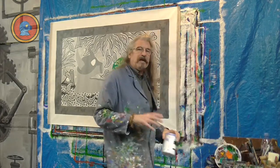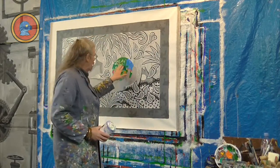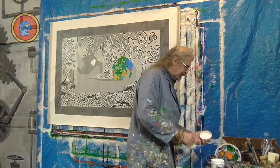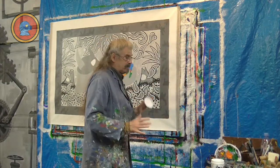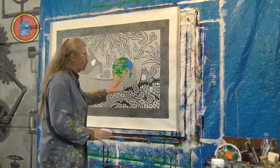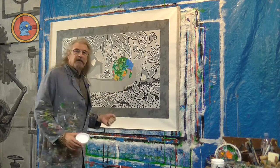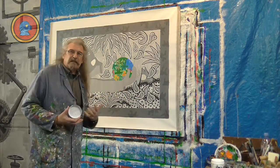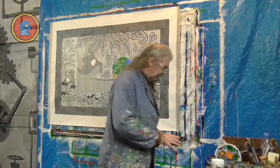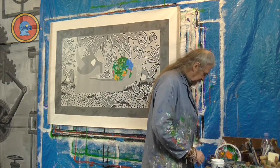I'm also debating if I shouldn't put a macaw parrot on this painting. I keep going back and forth on that. I kind of like the painting the way it is now, but I don't know. What I might do is just finish the whole thing when I do the black outline and everything. And then if I still wish that parrot was in there, I'll just go back and add it later towards the end of the painting. It's no big deal.